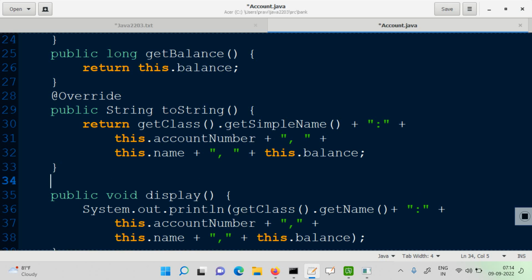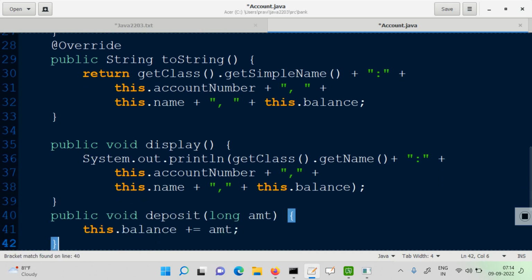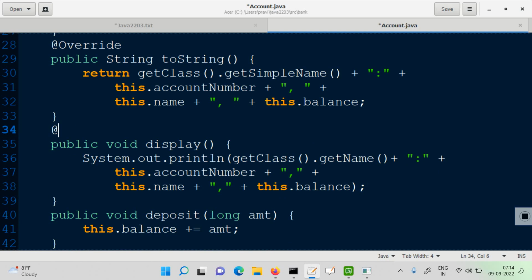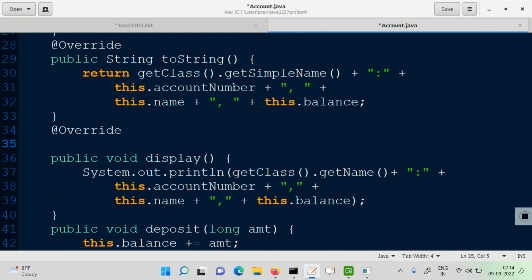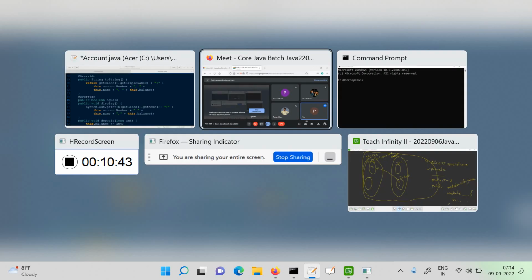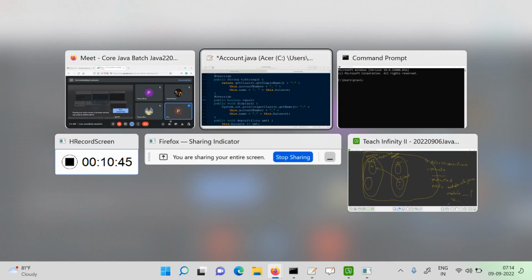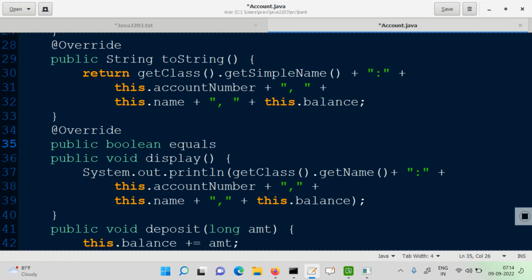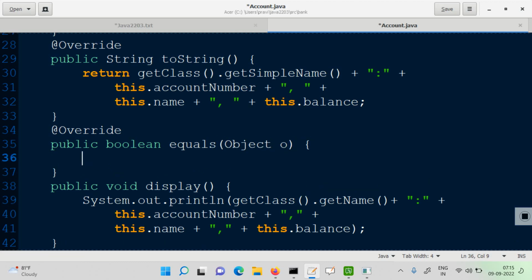If that is how we would like to define the equality, @Override, let's override the equals method. The parameter is Object.